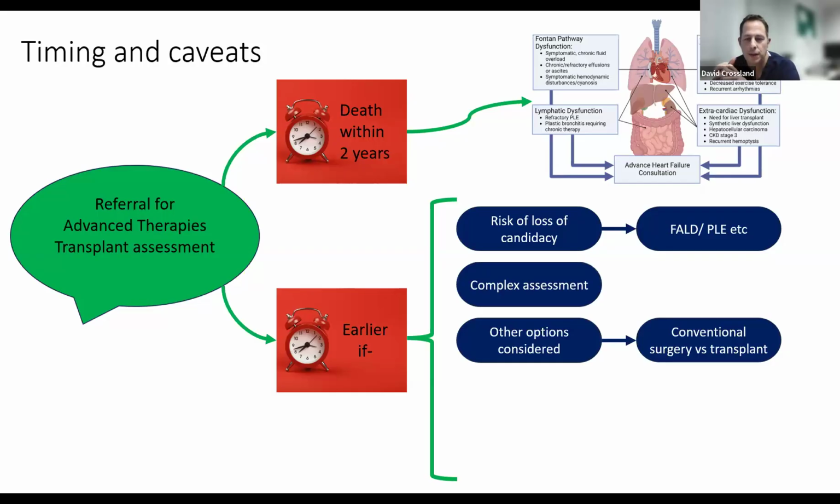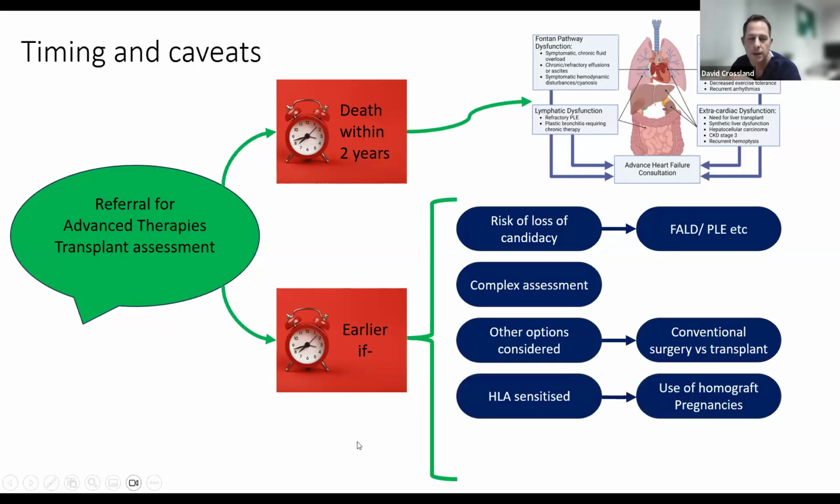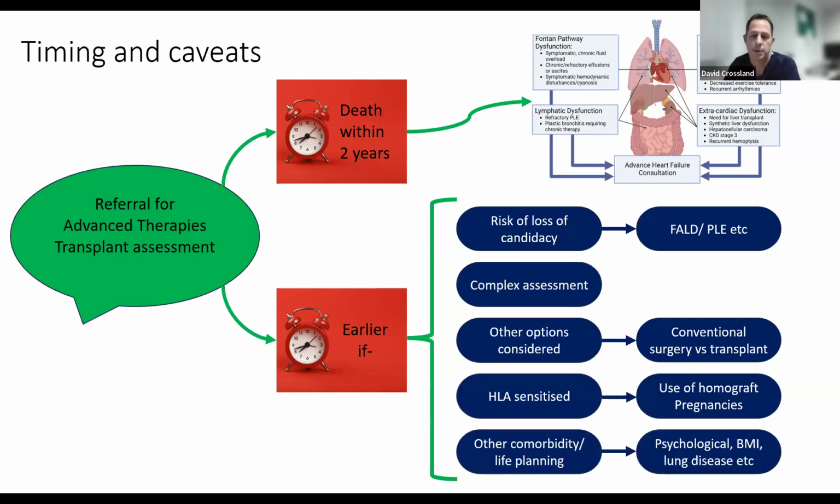And I think one of the things that ACHD cardiologists across the board made a mistake doing 10 and 15 years ago was when we were considering Fontan upgrades. Many of those patients underwent Fontan upgrade without parallel planning with transplantation. Many patients are HLA sensitized, particularly those with hypoplastic left heart syndrome when a homograft has been used, and those who have undergone pregnancy. And finally, patients might have other comorbidities that are going to affect transplant, and patients simply want to plan their lives and know what they're suitable for.